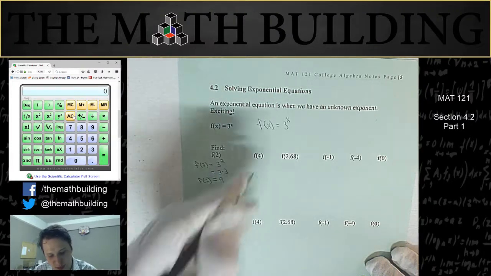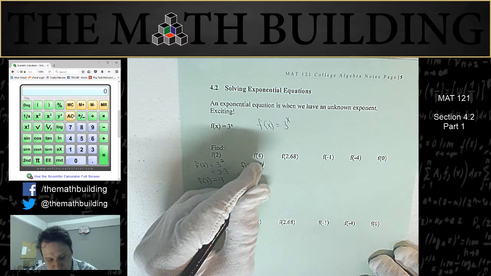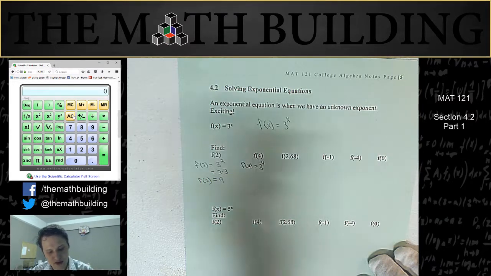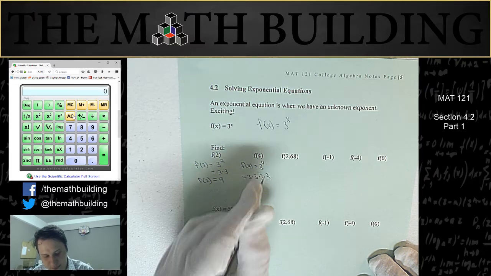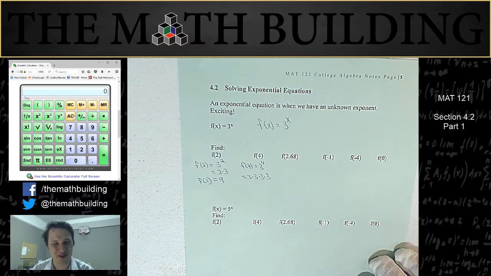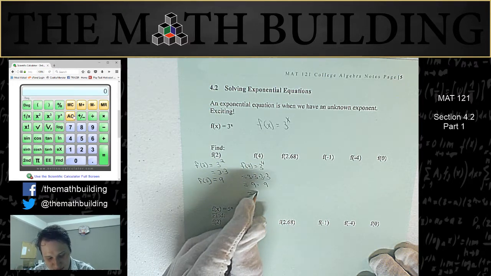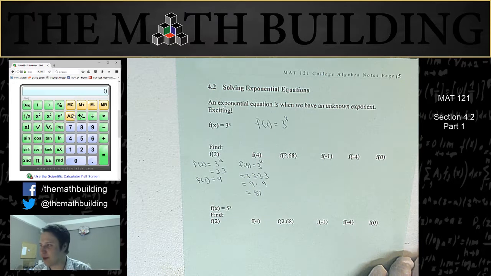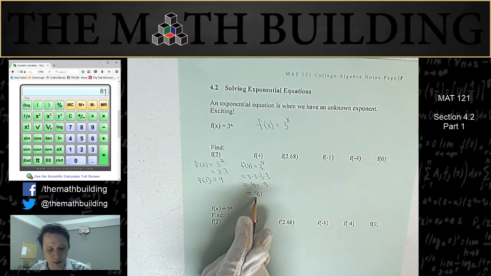Let's do to the 4th power. So f of 4 would equal 3 to the 4th. Okay, so as you know, that would equal 3 times itself 4 times. This is going to get big quickly. That's why it's called exponential. So that's going to equal 9 times 9, which is 81. And on my calculator, I don't have a to the 4th button, so I need to use the y to the x button. So 3, that's the base, to the 4th power equals 81, which is the same answer I got right there.